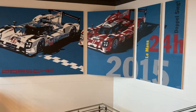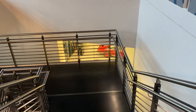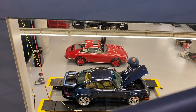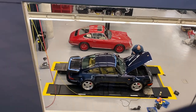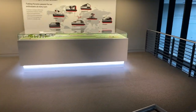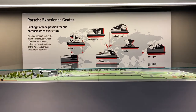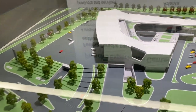Next up is the shop. They don't let you in here, and I'm going to give you just a couple views from a couple different angles. This is looking down from the stairs. A little bit later, I didn't realize, but those garage doors are glass and you can get down there — so I'll show you the backs of some of these cars and more mechanics working on cars. Here's a full model of the whole property, and you can see what I mean — the back of the building is lower than the front, so you get this sensation that you're much higher in the back of the property.